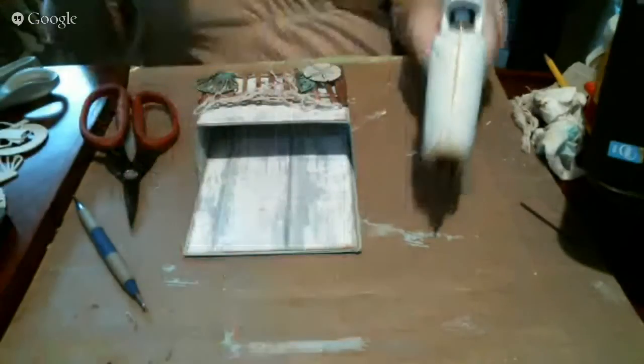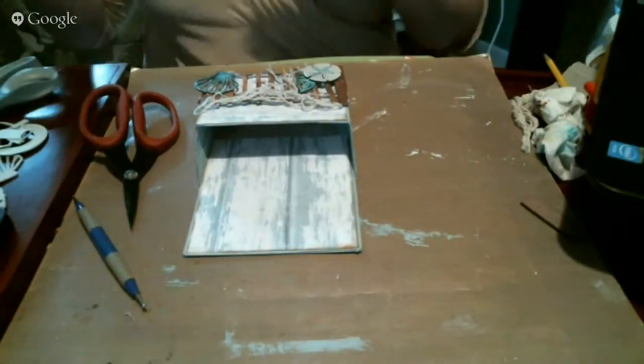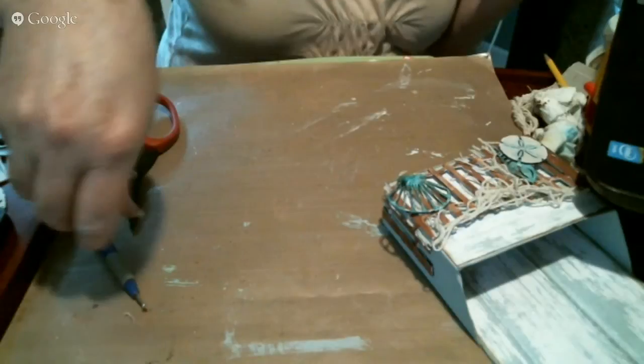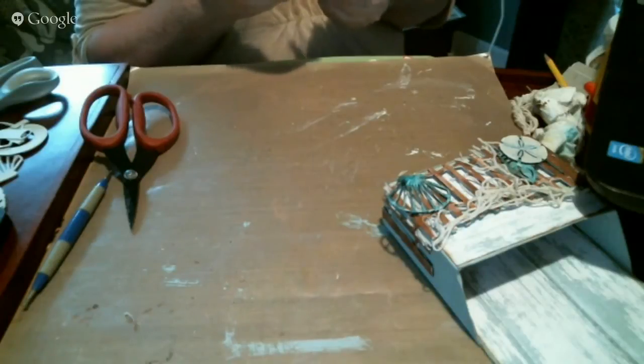And now, let's see, these pieces I'm going to use on the candy bar. And I wanted to show you how to do the pinwheel. Just close that.